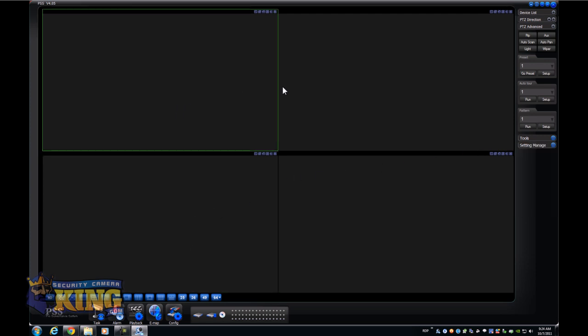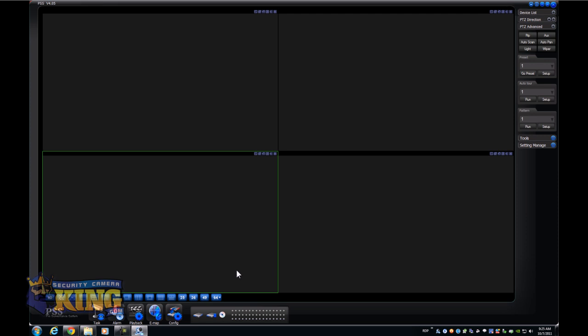Also, you will see by default the software is going to open in a 4 layout view or a 4 window view. You can change it here. You have all of your layouts here. This software supports up to 64 cameras simultaneously. We recommend having a powerful computer for you to stream and to view all of the 64 cameras if you're planning to do so, because it requires a lot of video capability.